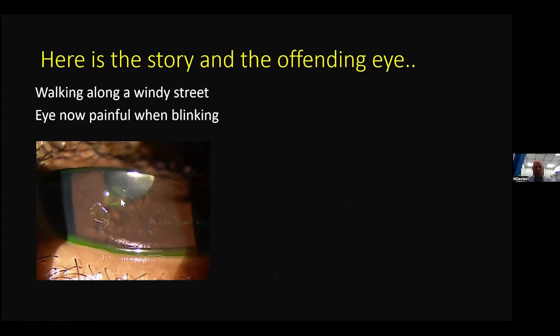And putting a drop of fluorescein in is very helpful, particularly when it comes to a subtarsal foreign body. So there, when you flip the lid over, you might see it, you just wipe it away with a cotton bud. But if it's a bit of sand and it's pale coloured, you won't see it very easily on the surface of the eyelid. So what you can do is put a drop of fluorescein in before you avert the lid, and that then sticks around the foreign body because it will get some mucus around it. And when you shine your blue light on, my goodness, it just lights up and it's very easy to see. And then you wipe that with the cotton bud and away it comes.